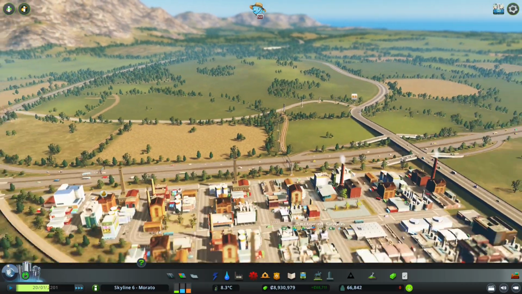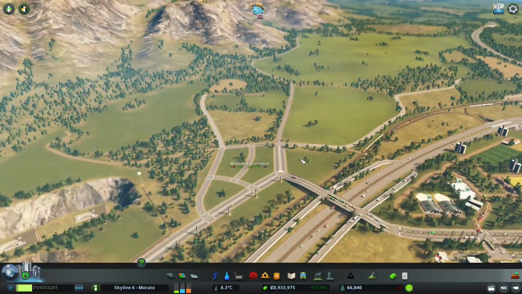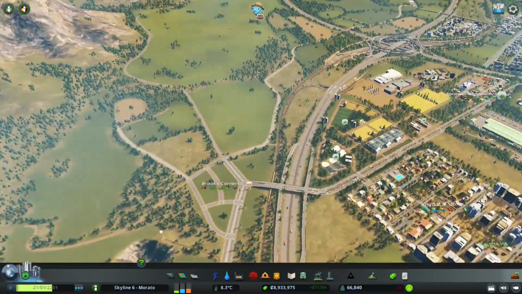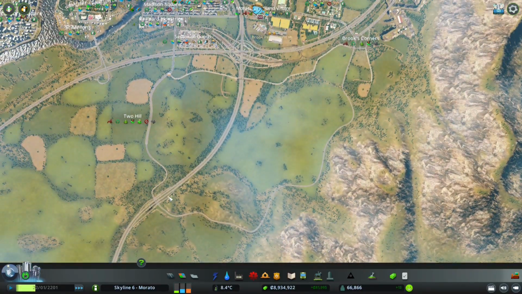Okay, so we've continued power a little bit farther, but now let's go back to Brooks Corners where we started this whole road project. And I think all in all, it's taking it in right from here. Looks like we're doing a good job so far.